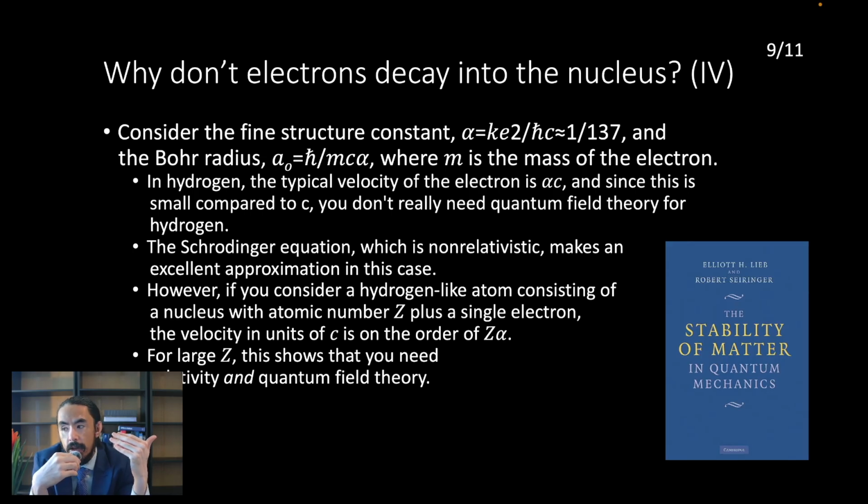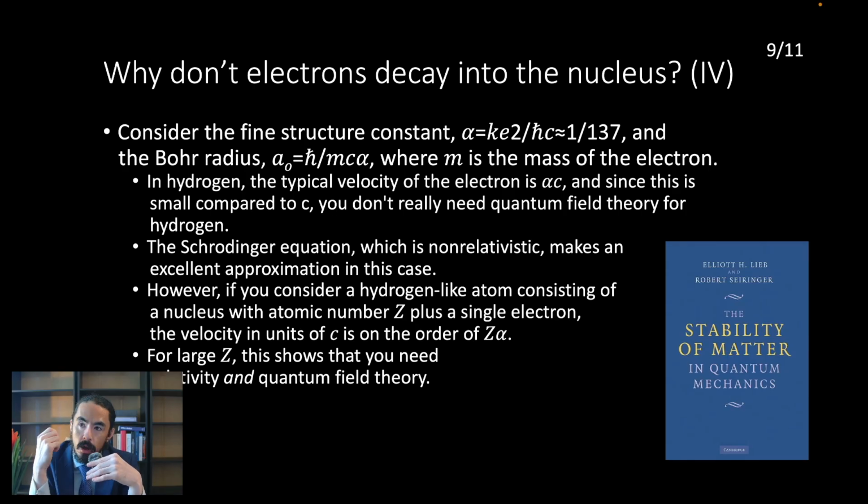You need a dispersion equation for the quantum state, which is not the Schrodinger equation, because the Schrodinger equation is non-relativistic. In order to have these sorts of considerations for the stability of matter, when you have something with an atomic number greater than 1, you're looking at things that are more than just hydrogen, you need the relativistic equivalent or analog of Schrodinger's equation. That is considered quantum field theory. And like I said, when the electrons are in these orbitals, they're moving at speeds comparable to the speed of light, which is relativistic. So for large Z, you need relativity and quantum theory.